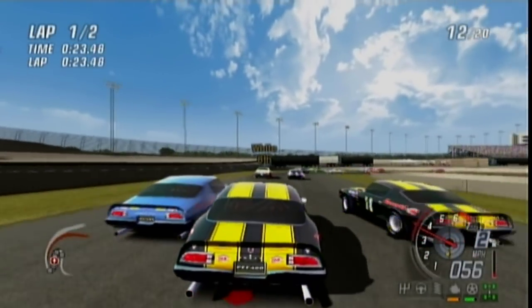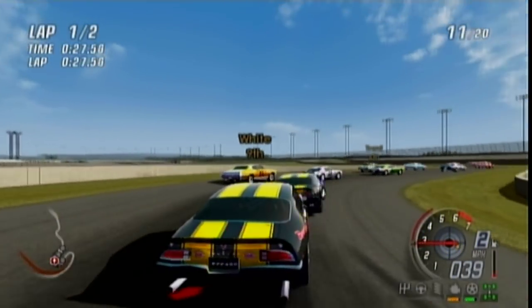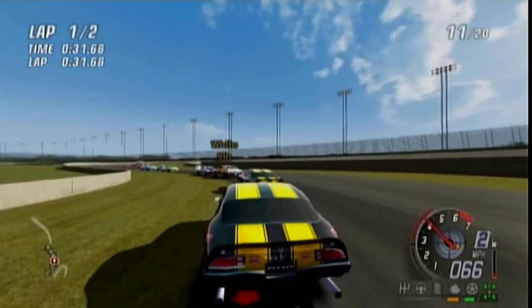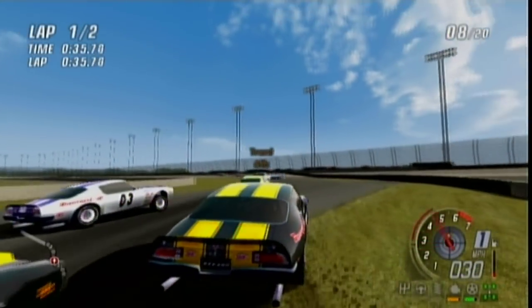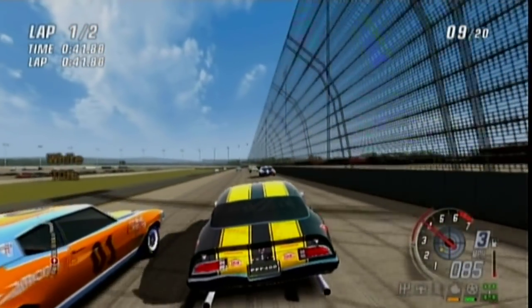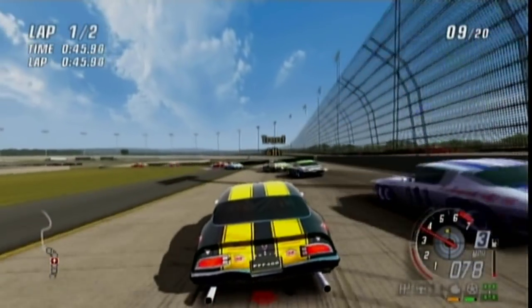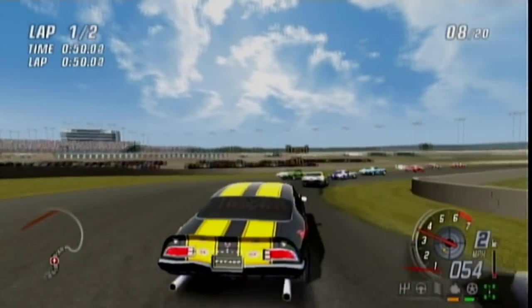Sometimes with these infield circuits the first corners can be a little bit tricky because you're coming off the high-speed oval down towards a lower speed, and that one there was quite a nasty corner. Oh, we're going very slowly through these first corners. I keep expecting to be able to push more than I actually can, or more than the AI are willing to. I can probably get away with it if there aren't so many AI cars in my way.